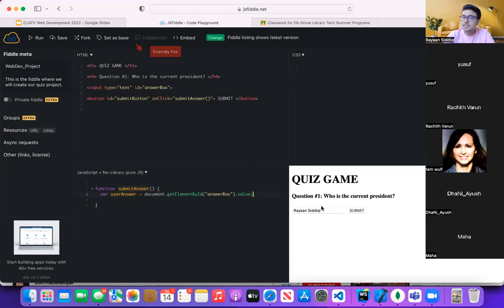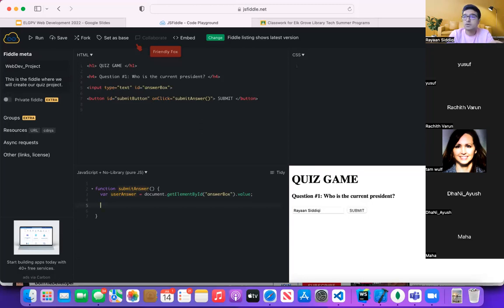There we go. We got the text box, we click submit, and then we grab the value of the text box. Now, the thing is, we have to do some evaluation. How do we know that the response the user put in is correct or incorrect? What concept, guys, are we going to utilize from today? It's one of the two concepts which I introduced today.